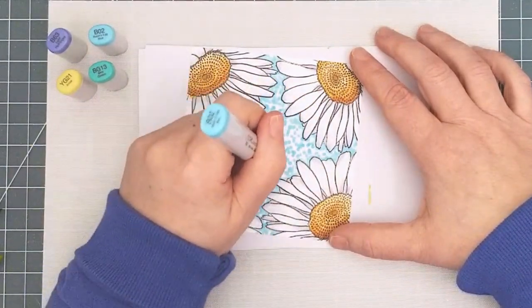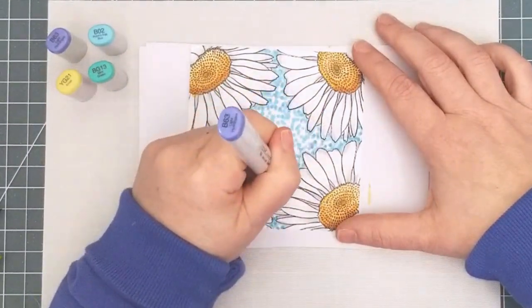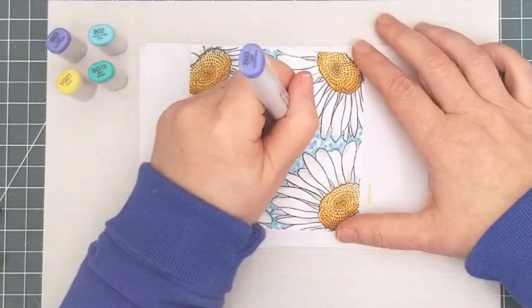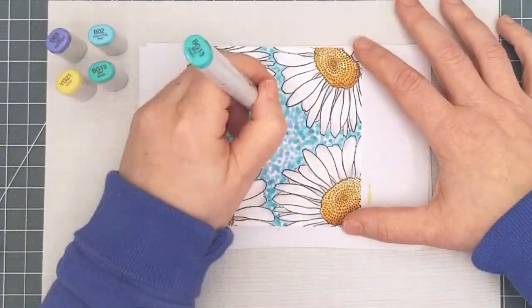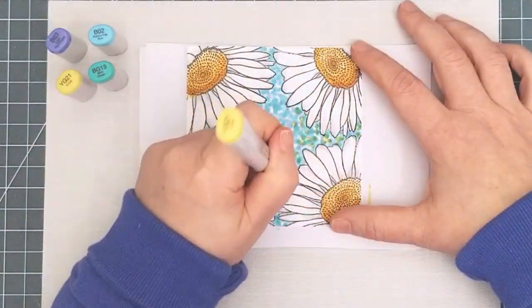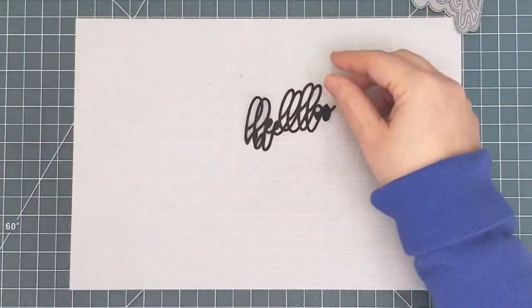Then I filled in the background with dots of Copic color, moving from my pure blue to a purpley blue and then to a blue-green, and finally I brought in a bright yellow-green for some more pop. This took a bit of care and time, but by having that blue outline around the daisies that I did first, I didn't have to worry about trying to get my dots too close to the white petals.